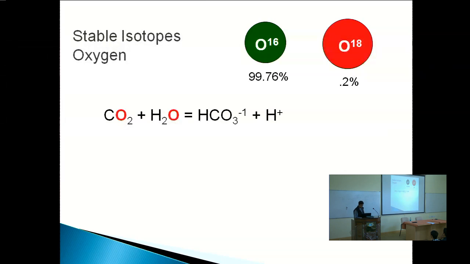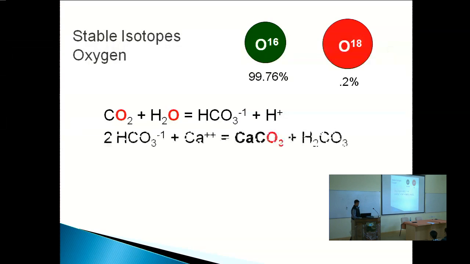So one such thermometry is, for example, if you think of CO2, if you combine it, you produce what? Bicarbonate. That is the common species which you find in nature. And if you put calcium in this condition, you will start precipitating something called calcium carbonate. And the person who is working on speleothem must know that this calcium carbonate precipitation involves CO2 and water finally giving rise to calcium carbonate.